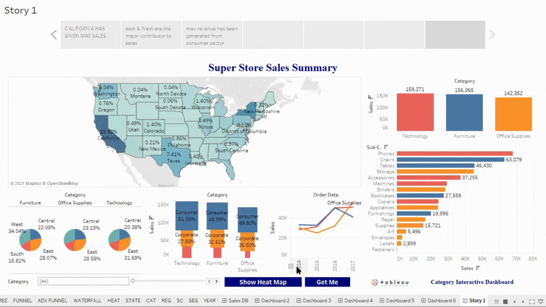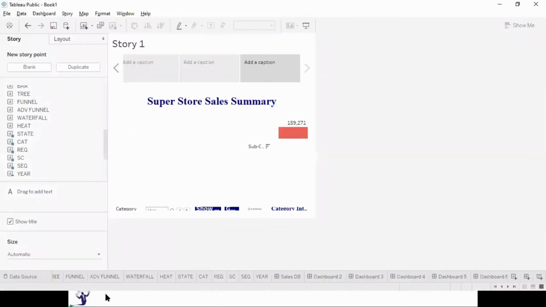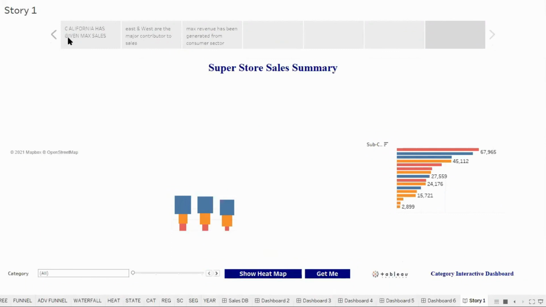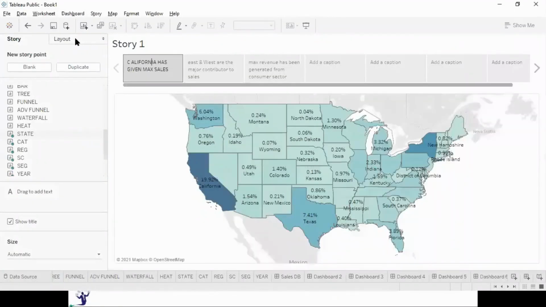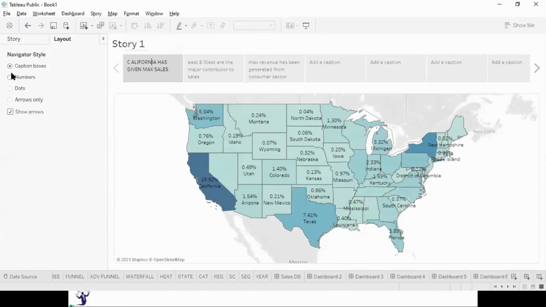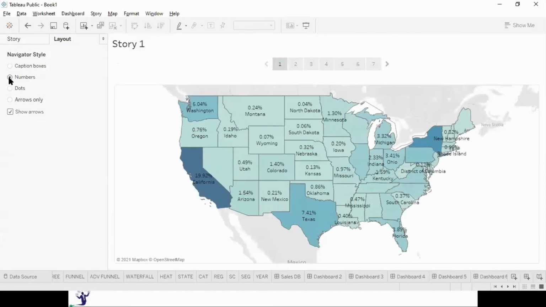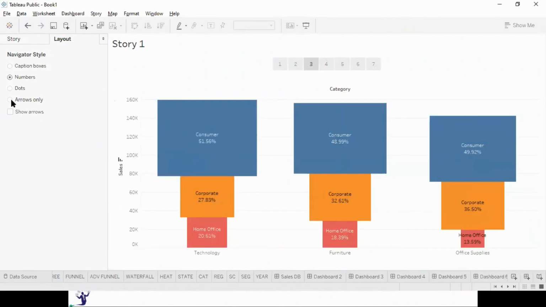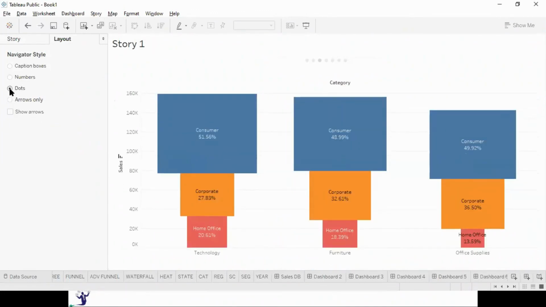Right? And if you want, you can also go over here to the layout. You will see there is an option called layout. My bad. There is an option called layout over here. And if you don't want these caption boxes, you can also have numbers instead of this. If you also want to remove the arrows, you can remove the arrows. Now you are getting just the numbers 1, 2, 3, 4. And even if you don't want the numbers, you can have dots over here.